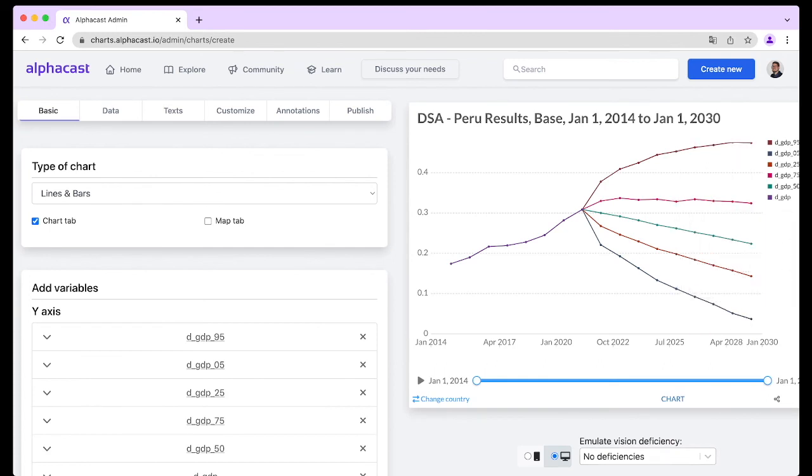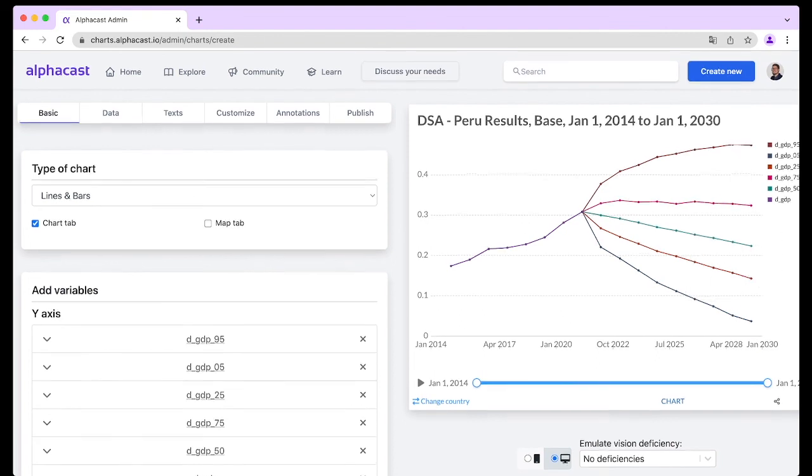As we can see, for some part the ratio is going to be descending, but also, of course, as we have generated simulations, for some others you can have ascending. So by the result here at 2030, the debt over GDP for Peru would be between 0.05% and 47% of the GDP.